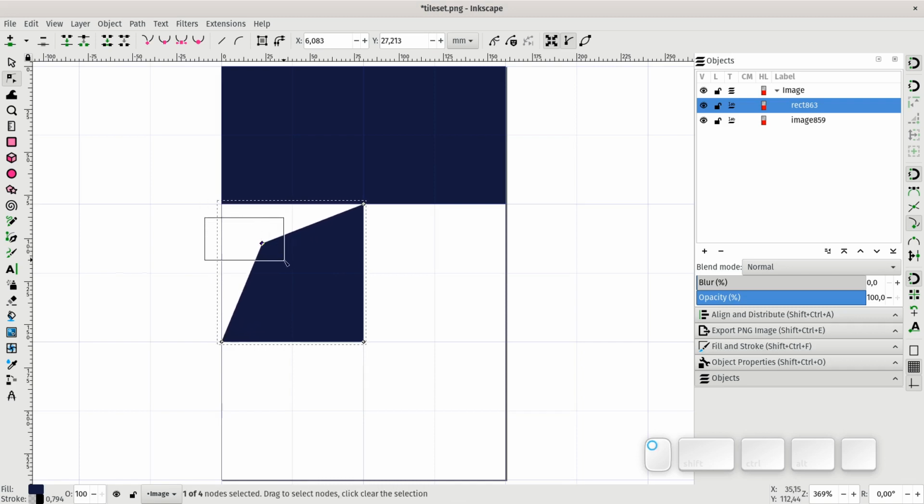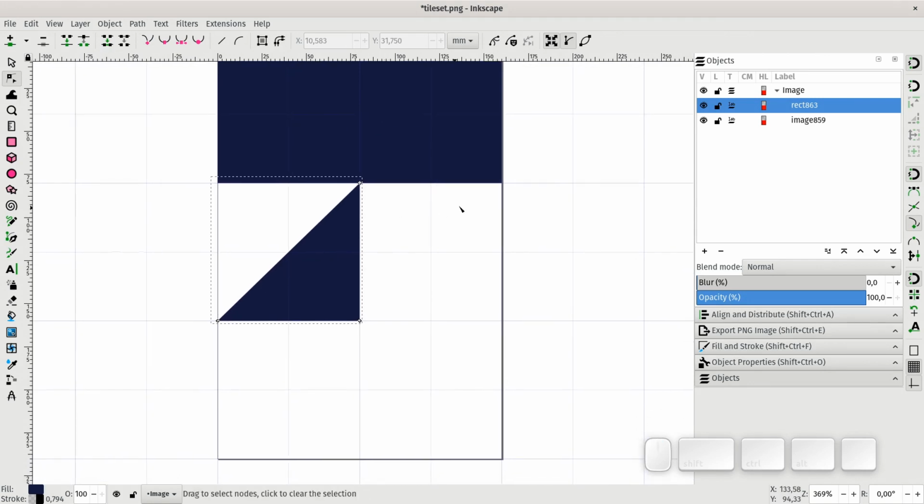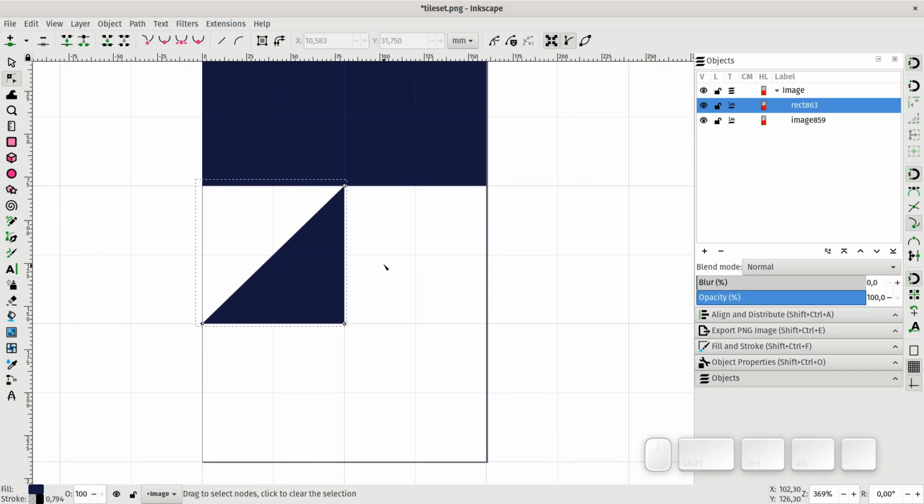So we're going to select the top left corner by clicking and dragging in the view, and delete to remove the point. Now we also want to make the other points not smooth like they are right now. So select the other vertices in your path, and you want to click, I think it is that one, the icon that will allow you to make the selected node's corner. That way we have a 45-degree slope. We'll use that to kind of set a limit as to what the character can climb.